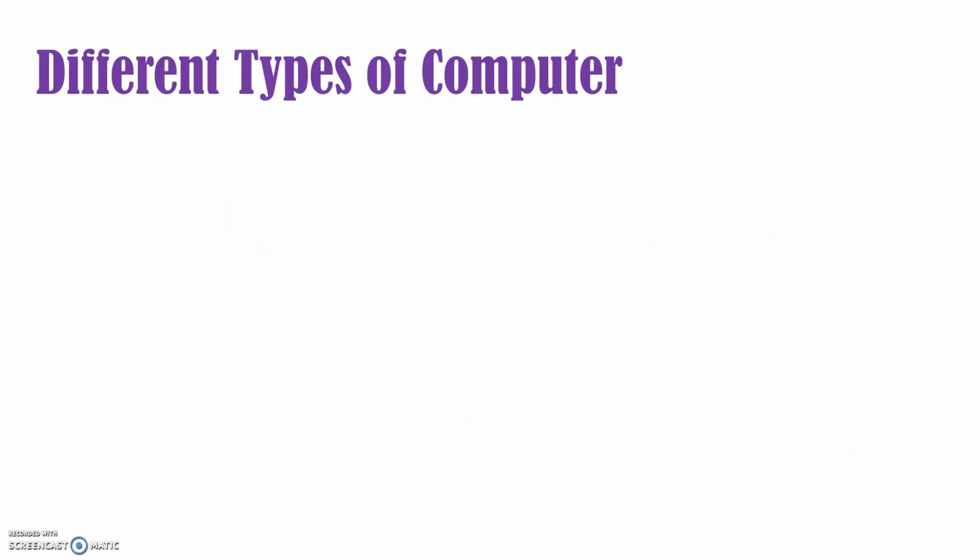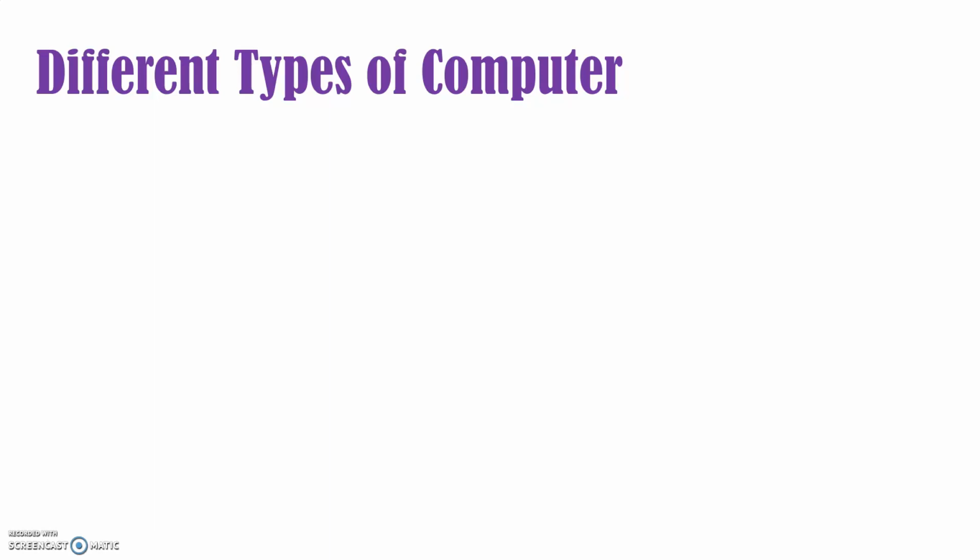So what I want you to do is pause the video again and have a little think about any different types of computer you might know of, ones that you have maybe, or your brothers and sisters, or in your family, or just ones that you know of but you don't actually have. So pause the video, have a think, and we'll come back in a second.